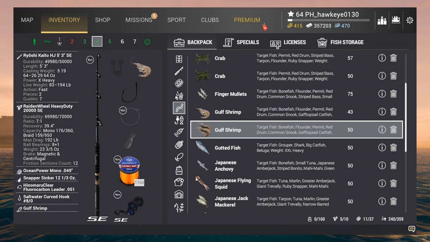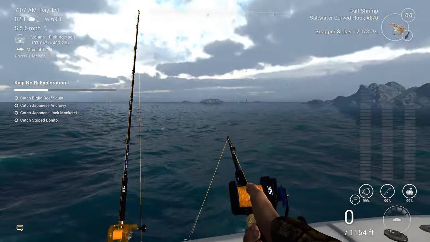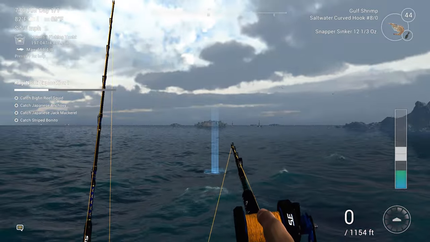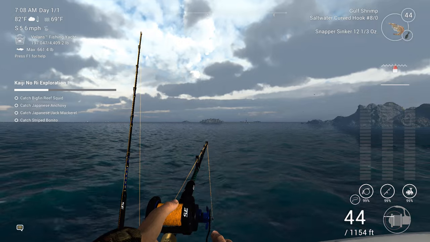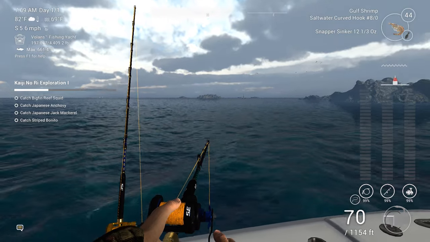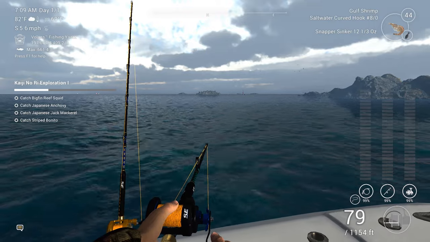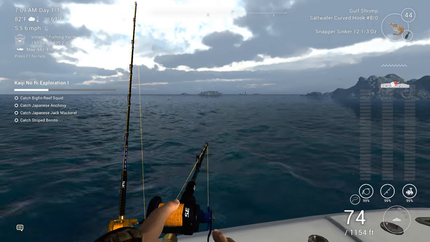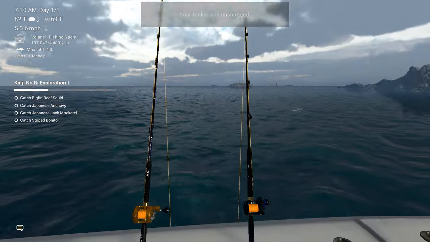Sinker size is still good. Don't need to change that necessarily. I'm just going to throw it out there. See what happens. Now see, look at that. That's different. It actually lets it out slowly until it reaches the bottom. And then you close the bail. I guess you could just set it up right there, just like that.